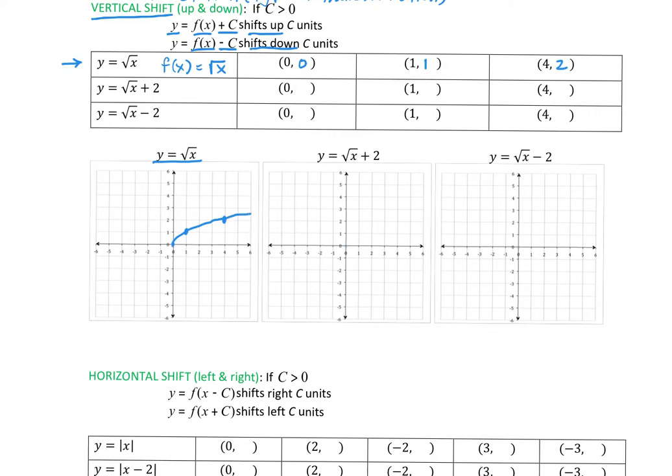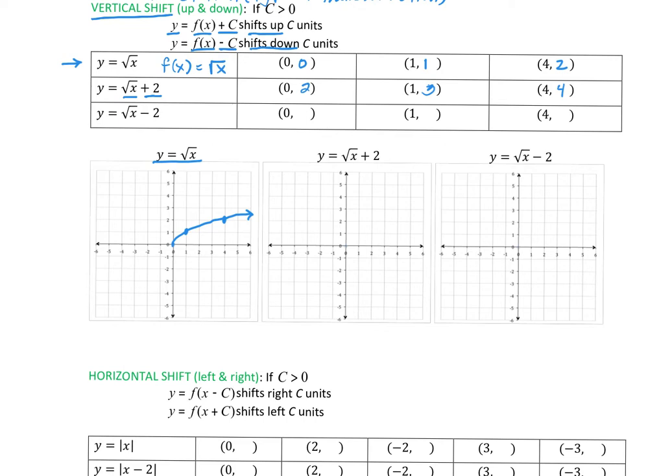And this would be the graph that we had seen in our prior section, 2.1, of the square root of x. So what happens if I add 2? Notice my f of x, square root of x, did not change. The function already did its job. That plus 2 is just going to go to the y value. So that should be a shift up on the y-axis 2 units. So let's put in 0 for x and plot some points. That would be 2 for y. If I put in 1 for x, that would be 3 for my y. And if I put in 4 for x, I would have 4 for my y.